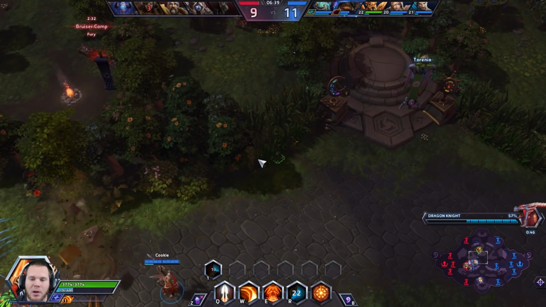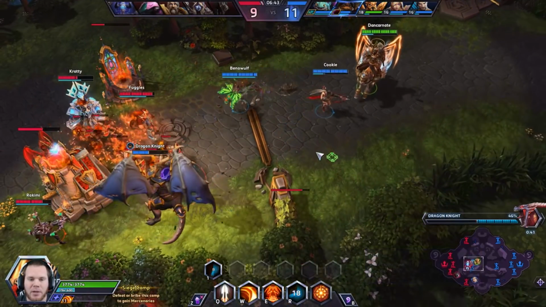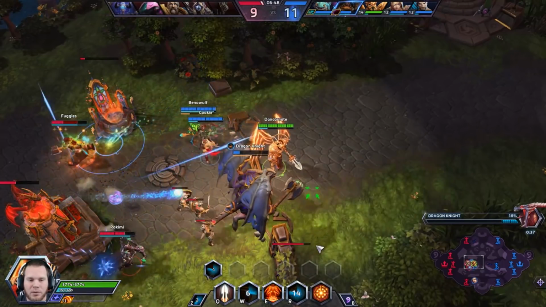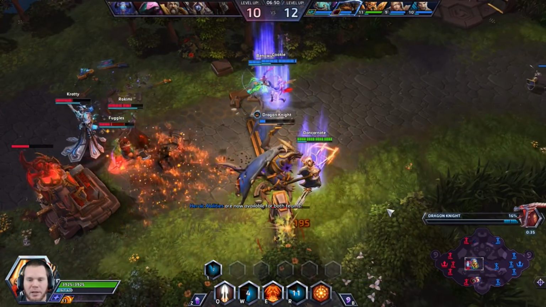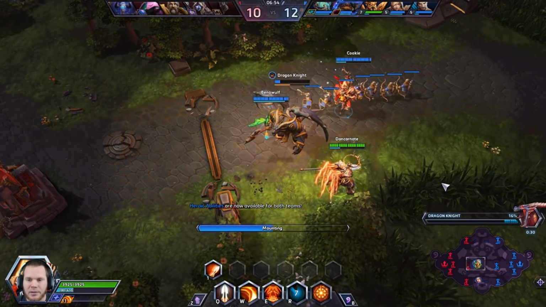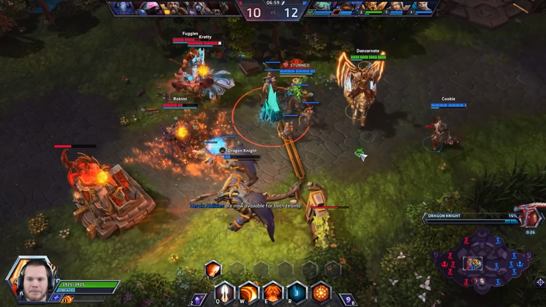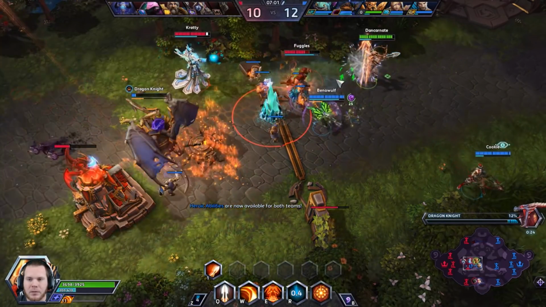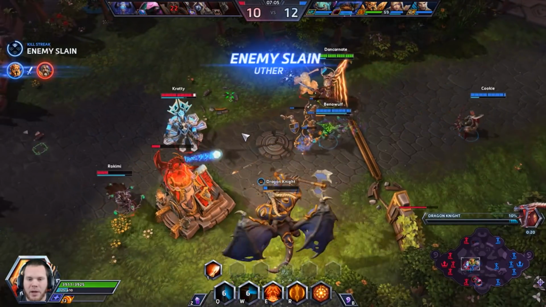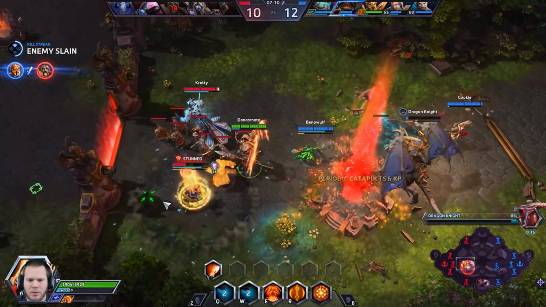Now I really like his other ult too. It's like his power suplex thing, but I found it hard to actually land in many cases on heroes. So that's the main reason why I didn't take it. Man, we are getting jack out of these Dragon Knights. Go ahead and take out that Uther. We're gonna come in here. I guess they'll have to go on without that fort.